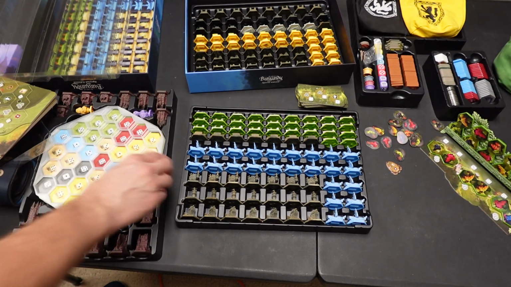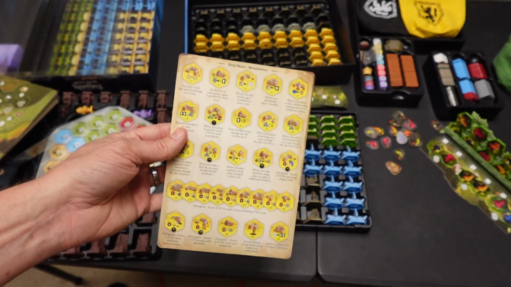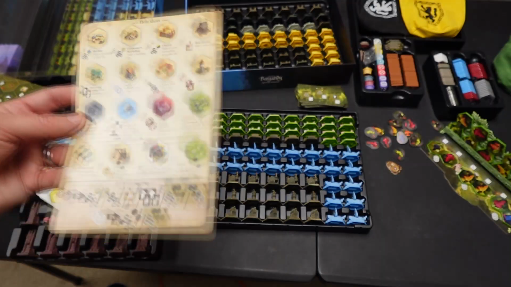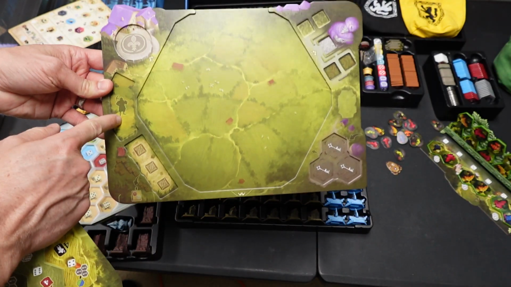There are some other things here. You get a handy dandy job aid. This is excellent. You don't have to look at the rule books anymore. Each player has one of these. They can do a quick reference guide to see what all the different monasteries do and all the different buildings do. Awesome stuff.